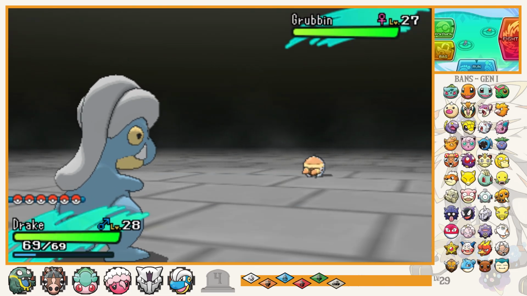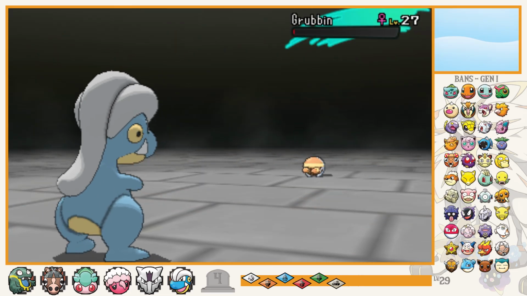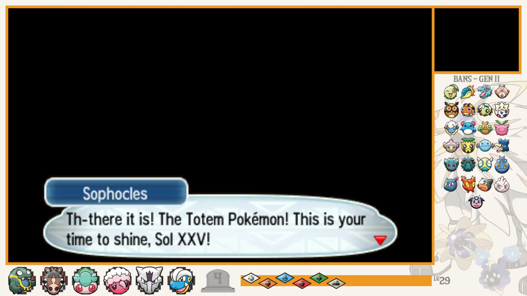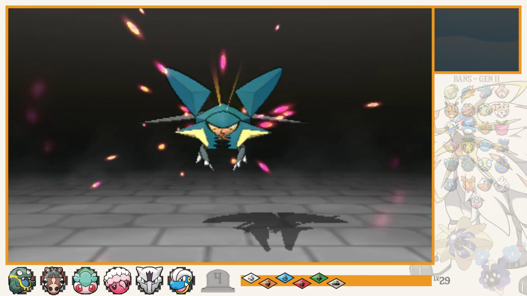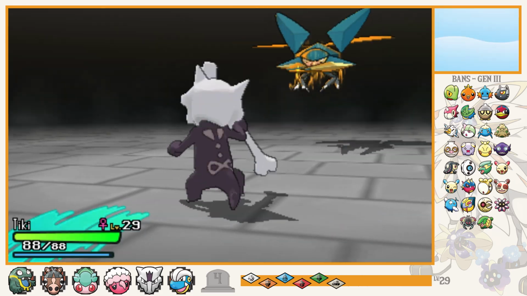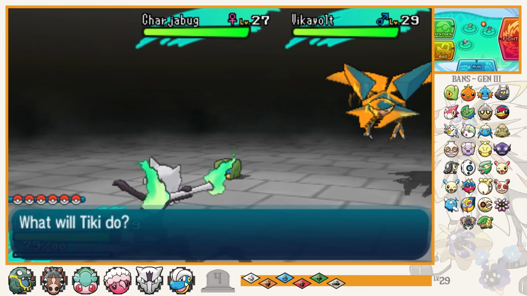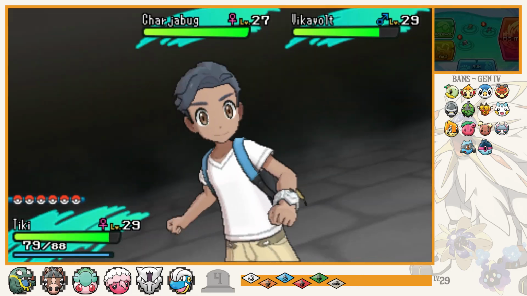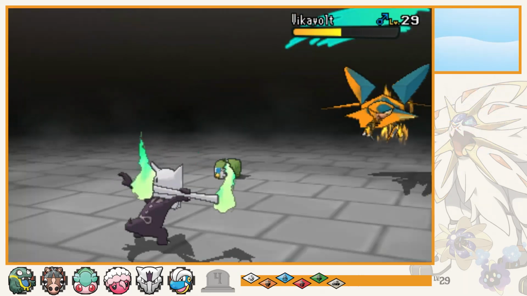Sophocles' trial is a quiz, with some Pokemon battles in between questions. Answering a few correctly leads to the emergence of the Totem Vikavolt. I had Drake deal with the fodder up front, keeping Tiki in top shape to battle the Totem. Tiki's Lightning Rod ability completely protects her from electric-type attacks, and aside from Charger Bug's Mud Slap, none of their other attacks are an issue.